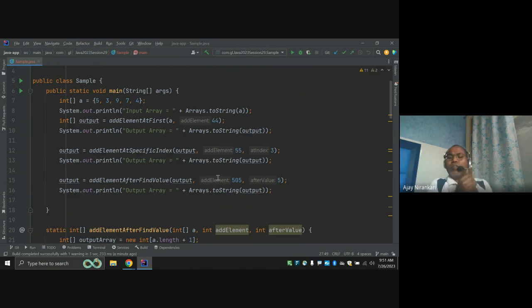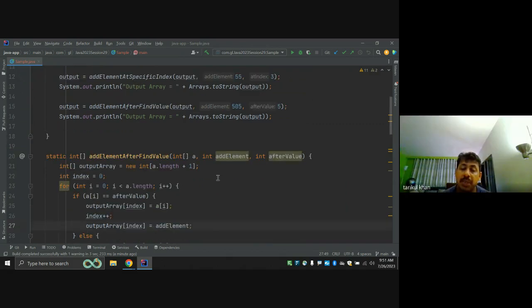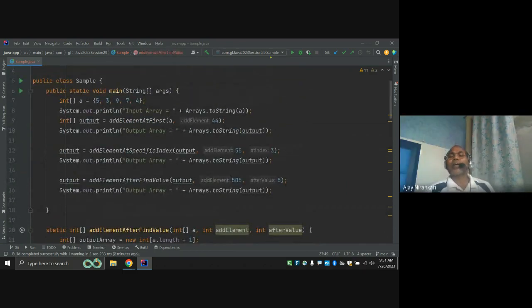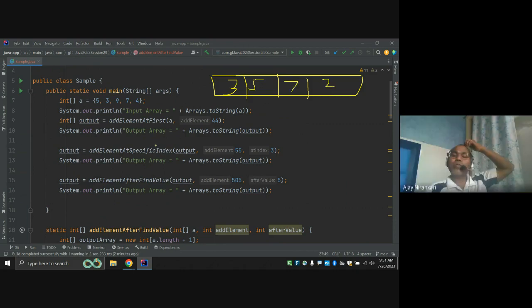Any doubt, any confusion? So removing means that when we declare the new array, it's one size less. Let's see an existing array: 3, 5, 7, 2. Here I want to remove the index number 1, that is 0, 1. This value should be removed.